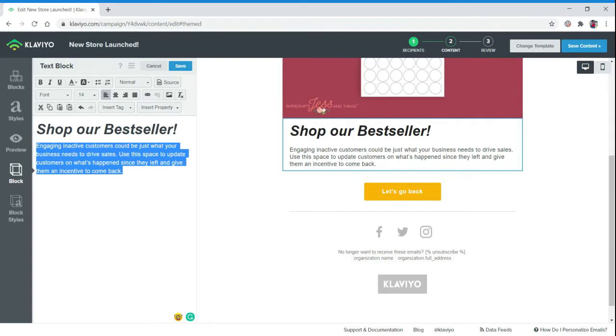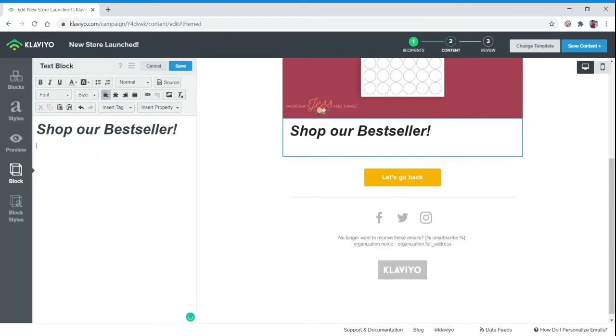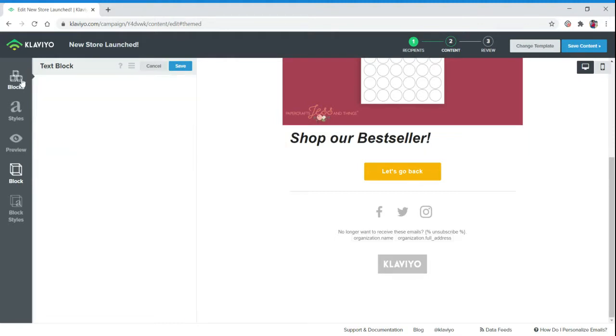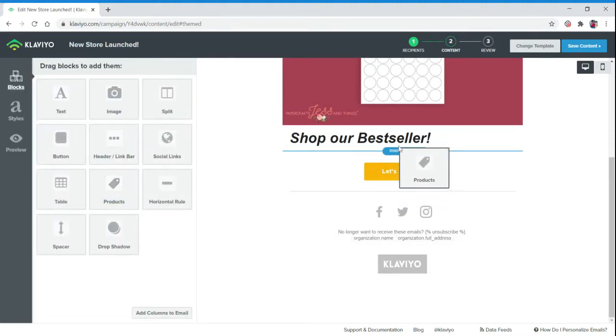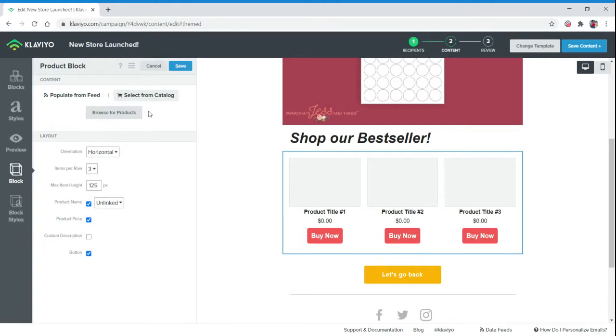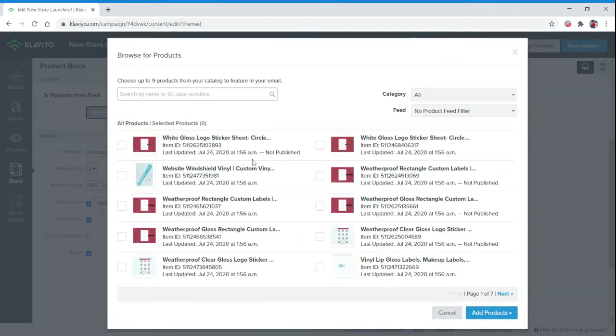And then here we can take out the text and let's grab a block. Let's get some products in here. So we could drop a product in here, and we have our feed that it could come in, or we could select from our catalog. So let's see.